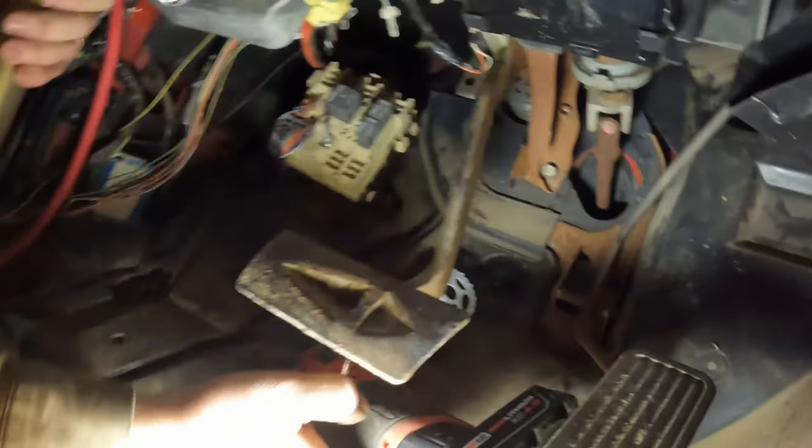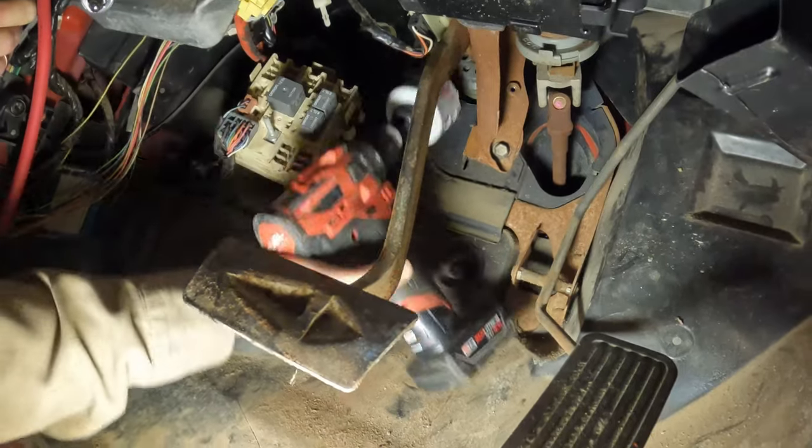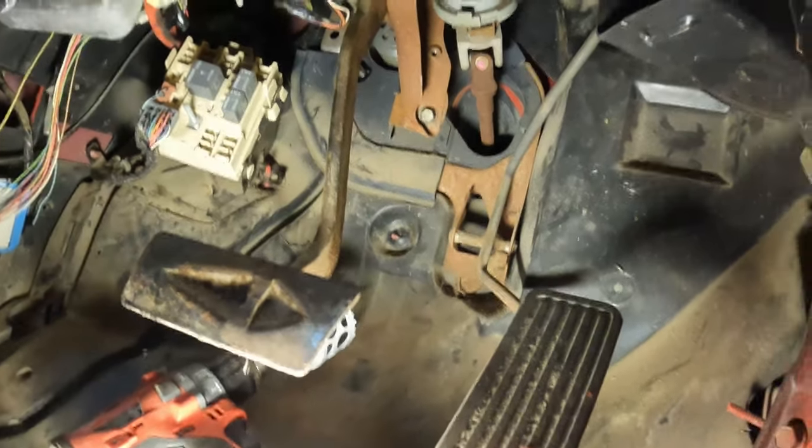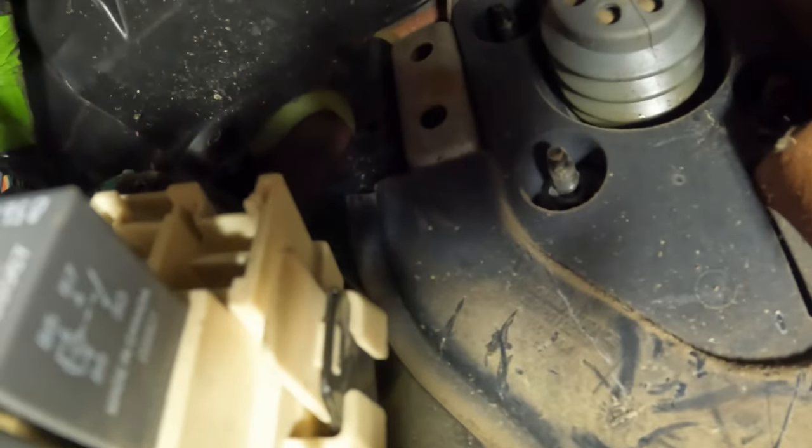Okay, can you take this and show them the hole you're trying to get to? Because I can't see it. See, we're going way up in there to right there. See that hole right there? Nope, still in the light. There you go, see that? See a little firewall you can see there? That's where I want to drill.